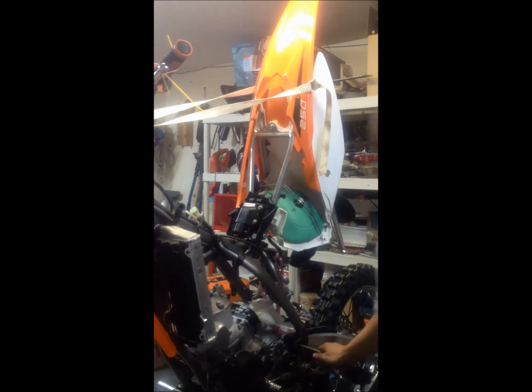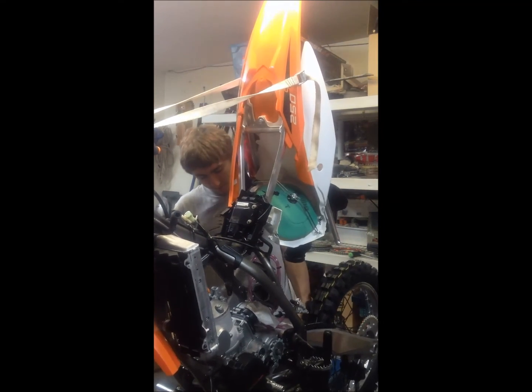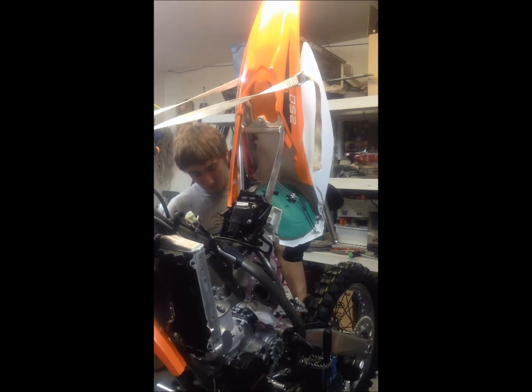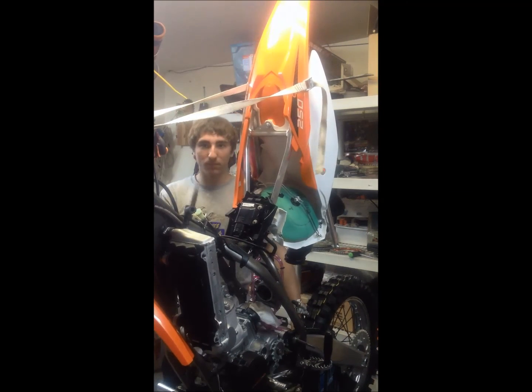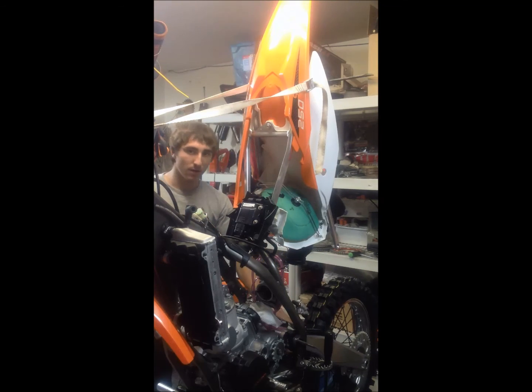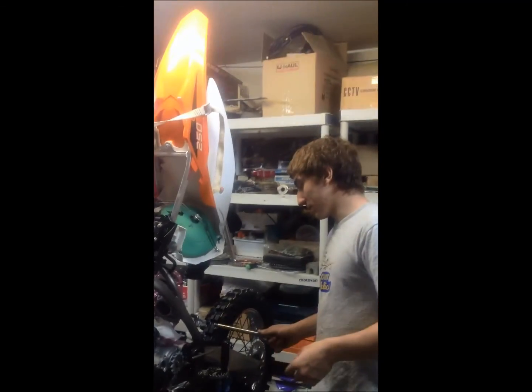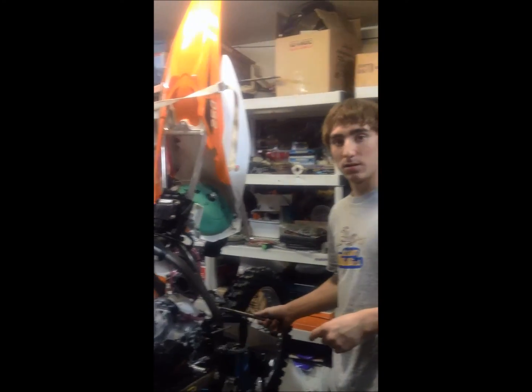Now, we can go around to the other side. Alright, now on this side, you have to jiggle the swing arm a little bit and pull the bolt out through the swing arm, which held the engine and the swing arm in place all together. And then what you do is you leave the T-bar that you use to push out the shaft in place so that the swing arm doesn't fall.